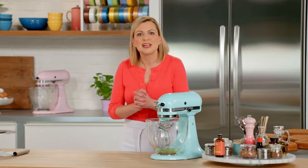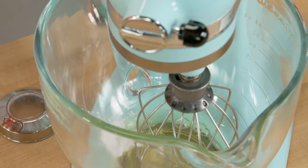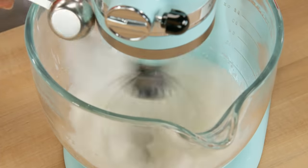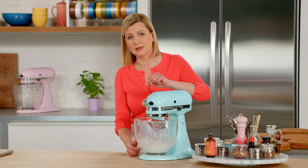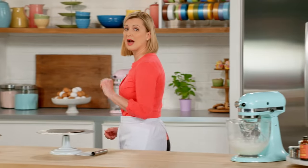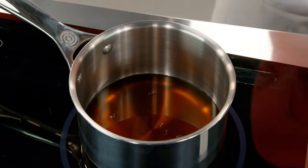Now it's time to jump right into this maple meringue frosting. I have three egg whites, and I'm going to add half a teaspoon of cream of tartar. As I'm whipping the egg whites, I'll add three tablespoons of sugar. You're probably looking at this and saying that doesn't look like enough frosting to cover a nine-inch cake — because it's not. I have to cook a cup plus two tablespoons of maple syrup to 242 degrees. The cooked sugar gives the meringue structure so it holds its volume, but also stays in place when you use it as a frosting.